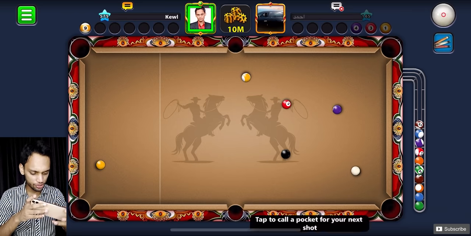We basically lost this game, but he quit the game thinking I'm going to go for a normal shot. And the moment I released the power bar, he left. This was a very lucky win for us. Boss table.